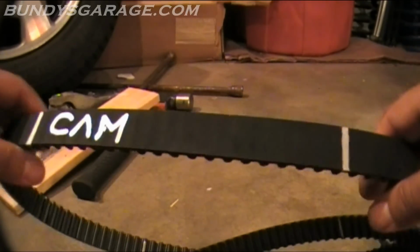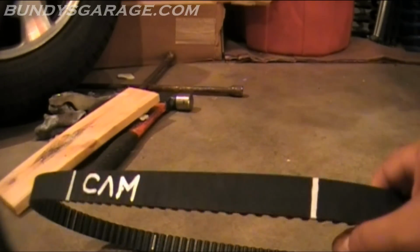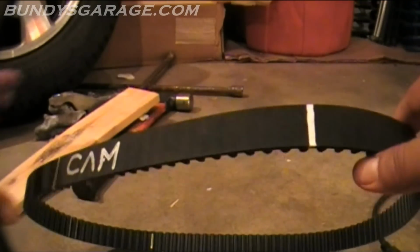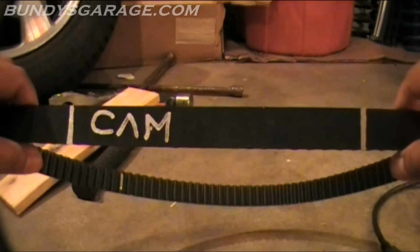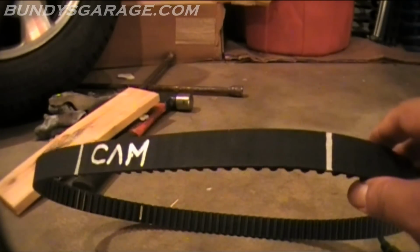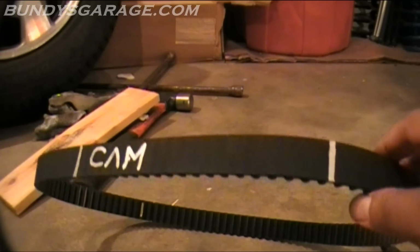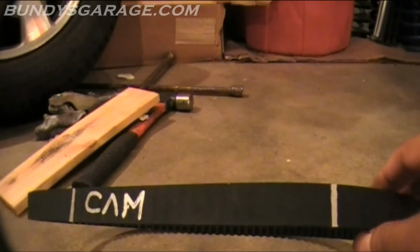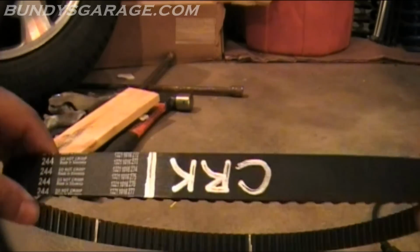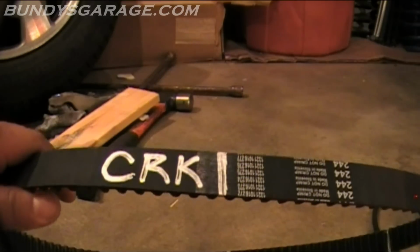This is the new one. So I marked the crank and the two marks on the cams. I also counted the teeth on each belt just to make sure everything was in sync. It was 112 teeth on both belts. The reason I did that, I've heard horror stories of guys getting the wrong belts with one too many teeth or one too few teeth. However you say that. Not enough teeth. Then you run into all kinds of problems. So I'll line this up on the cam, and then right down here is the crank mark. That's just an added level of security I do.